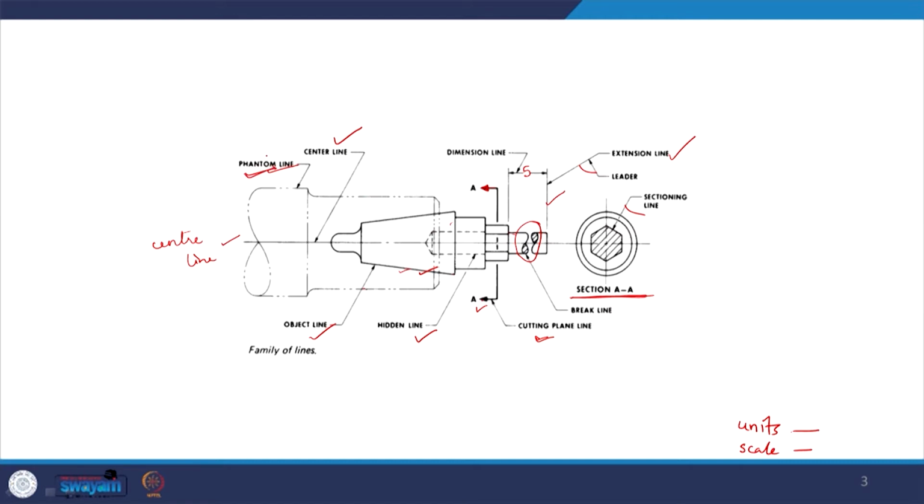So more or less almost all different types of lines are covered here, and I just hope that you understand what these different types of lines are. This was the first part which we were going to learn in this lecture. The second part is graphic symbols. Just assume that we are going to draw the plan of a house. What material will be used in a particular wall or whatever section or drawing we are making? Those materials will be represented through graphic symbols, which is what we are going to learn here.